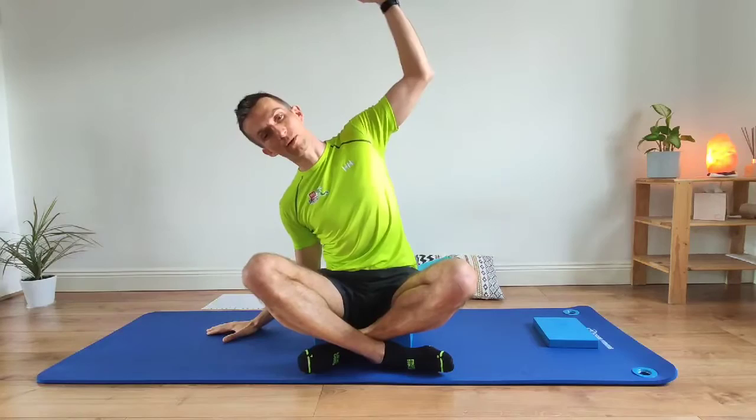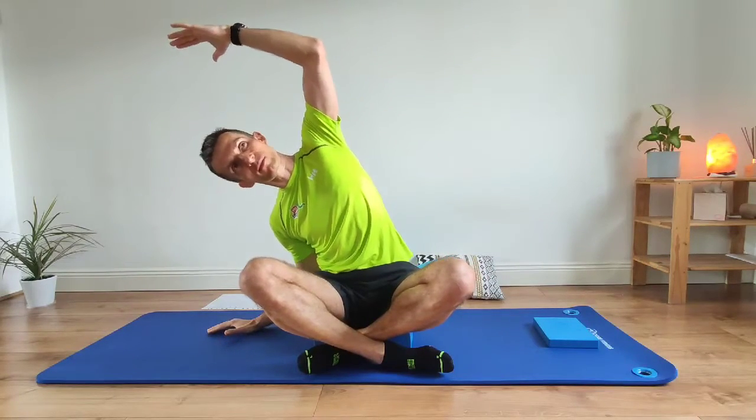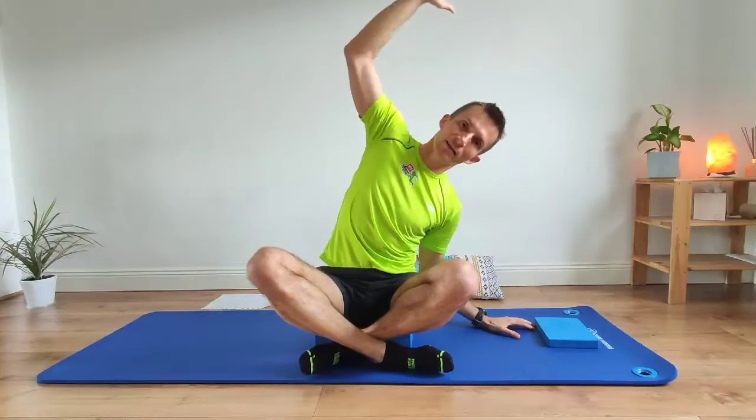Good. Let's go one more time to each side. Blow, blow, keeping both cheeks firmly on the ground. Lengthening the spine, chest open, and one more time to the other side, and then come back and relax your shoulders. A few circles, so up, backwards, and down, up, backwards, and down.